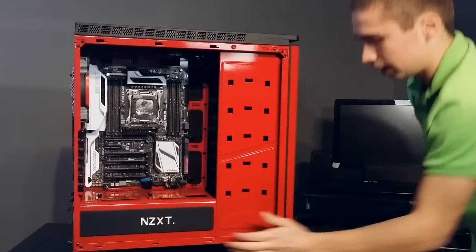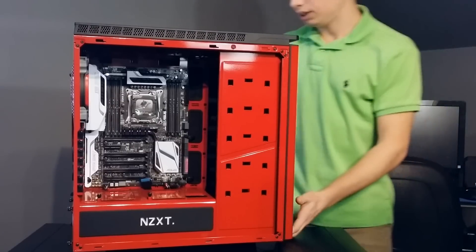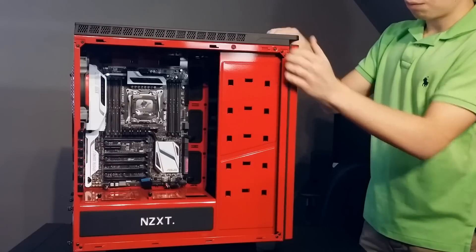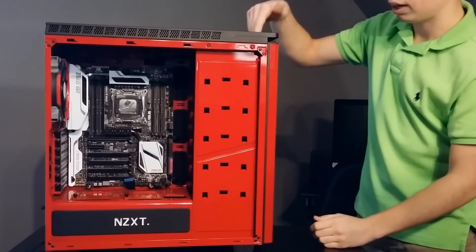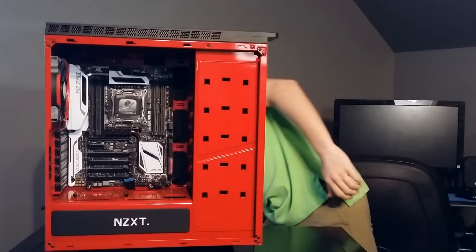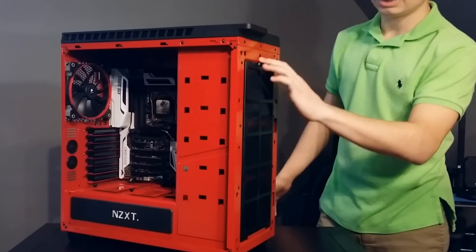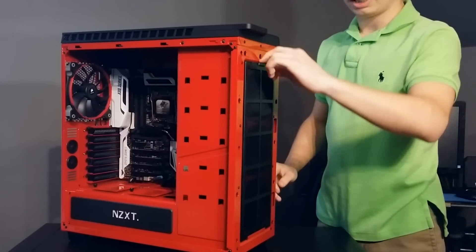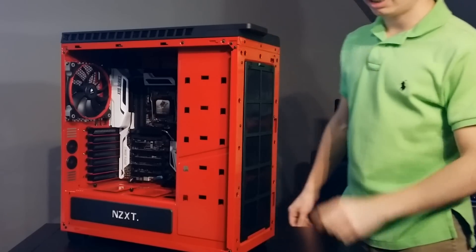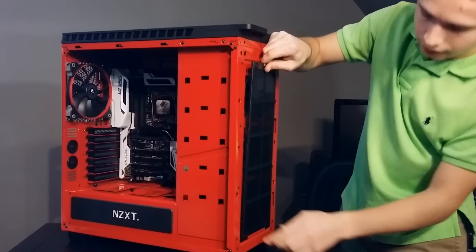Let's take a look at the front of the case. I'll take this off — you put your hand on the side with two thumbs here and it comes right off. Really easy for the front of the case. Now, this case does have a filter, which is really nice. There's a little lip here — it magnetically attaches and there's a little lip that catches it, so all you do is slide it in and it just snaps in. You can easily take this out.